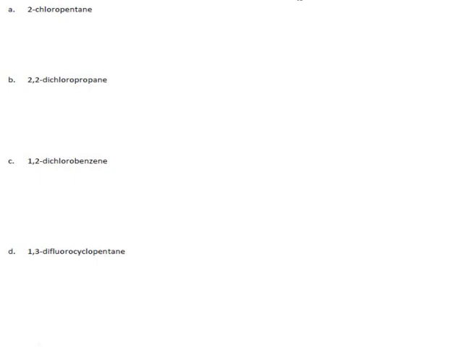I'll do this all in one go because it's going reasonably fast. Now, it's our turn to draw. 2-chloropentane. Pentane means five carbons. On the second carbon, put a chlorine. Not too bad.